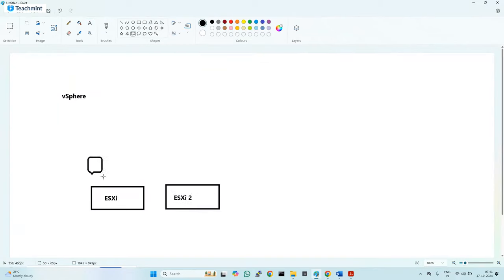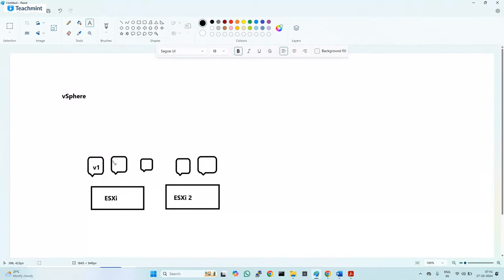Then create virtual machines here, like that. So here business applications they used to run here.